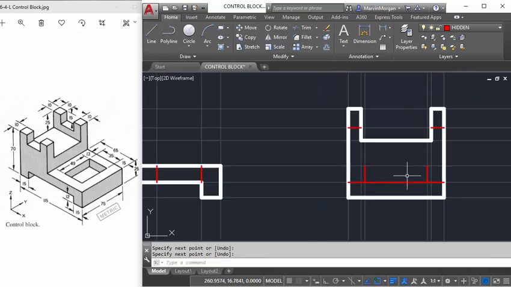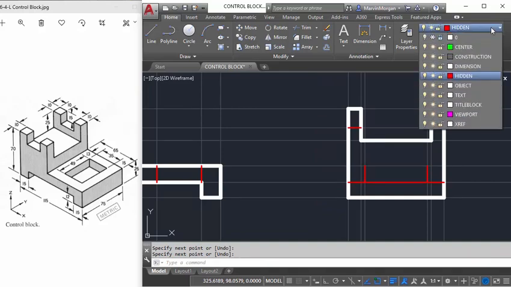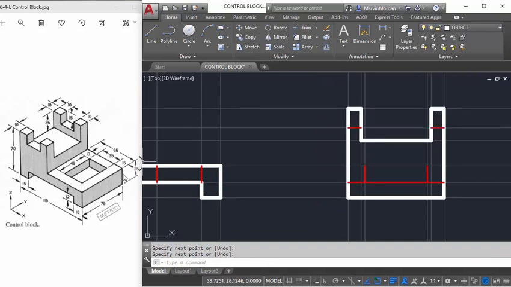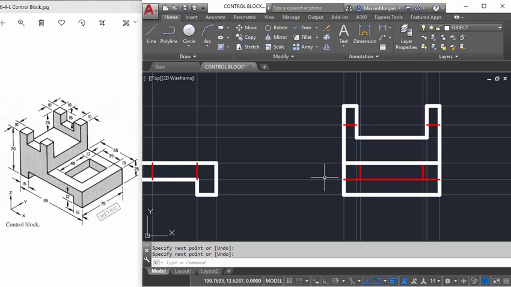Finally, there's one object line that's required to represent this white surface here that we can see. So this line, we're going to go across just like this and press enter or right click and go to enter. And that should conclude our right side view. Again, notice every construction line has a line associated with it in some form or fashion.